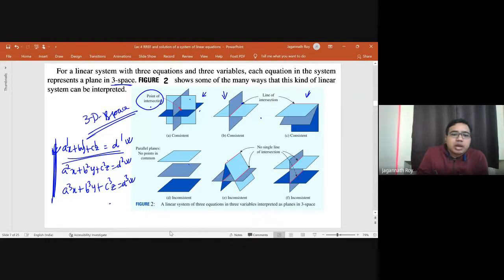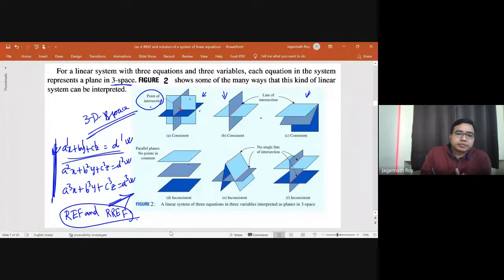Now, in order to find the solutions, we will see how REF and RREF are connected. How these are connected to each other, that we will see. For that, we have to give one example. Let me show you three examples, that is, why I am telling these things: for unique solution, many solutions, and then the other.